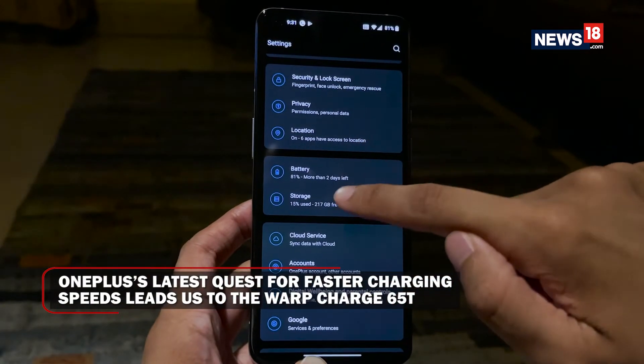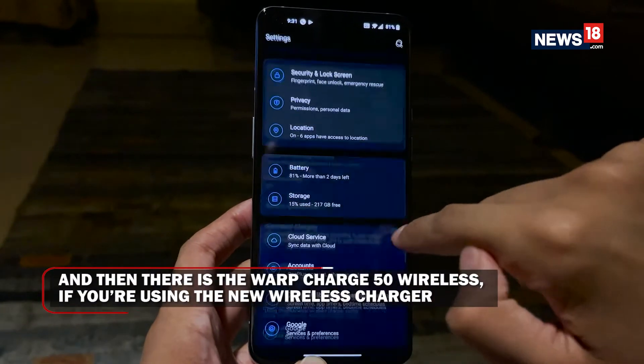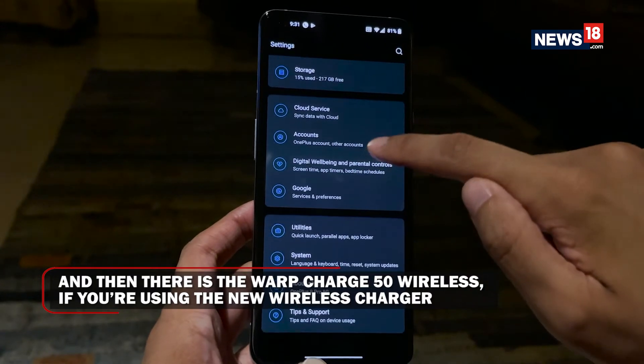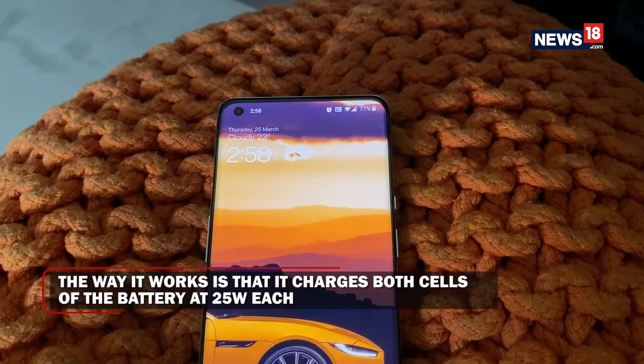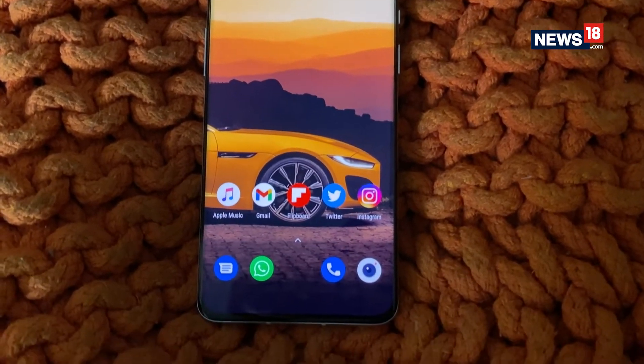In terms of battery life, this is quite similar to what we saw in the OnePlus 8 Pro — it's a little better, so you get less battery anxiety. I will admit that with a new phone there is that tendency to overuse it initially, so my observations are a little skewed in that regard. But what you will get is definitely better battery life than any of the OnePlus phones you would have used till now.